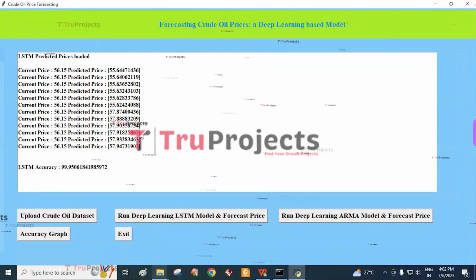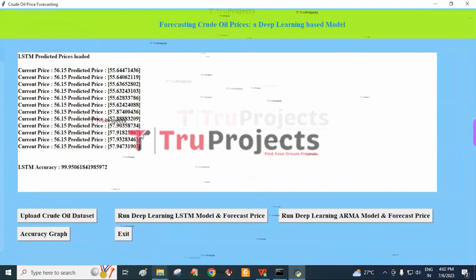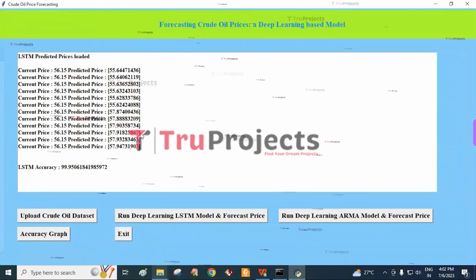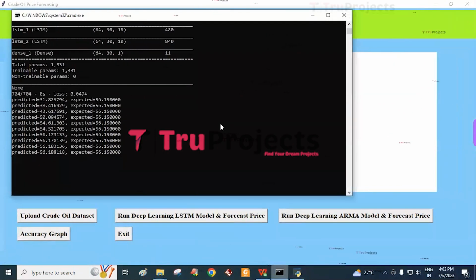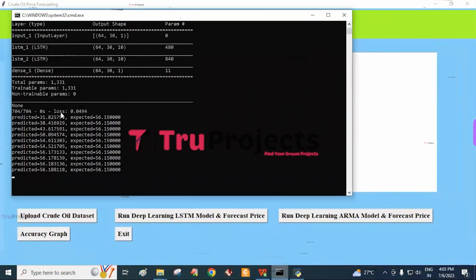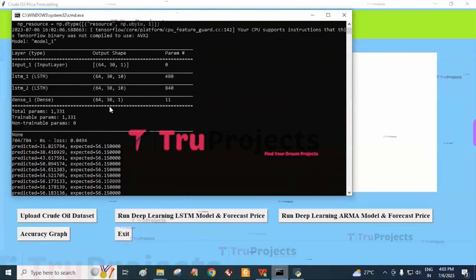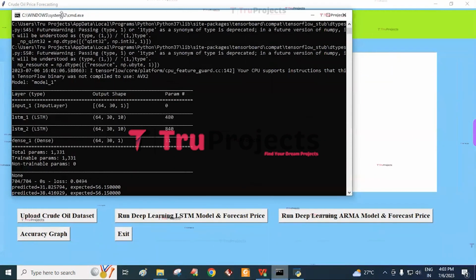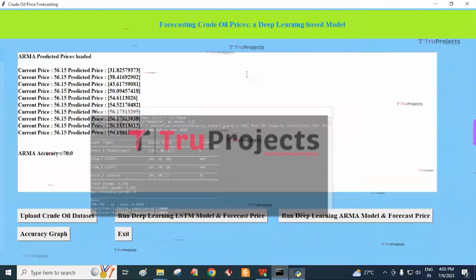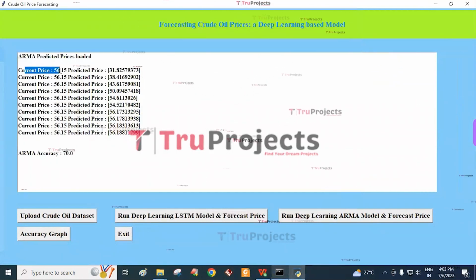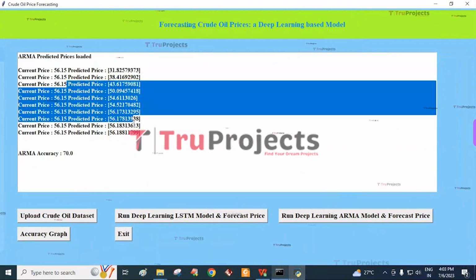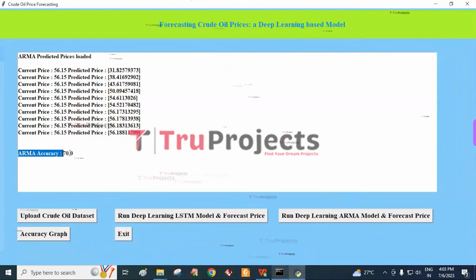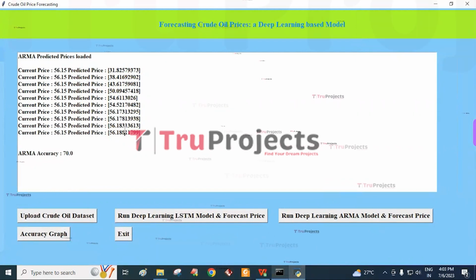By this, we get the predicted prices, and we can see the console for the predicted and expected price and the layers used within it. Here the current price is this and the predicted price is like this. Here the ARMA gave an accuracy of 70%.